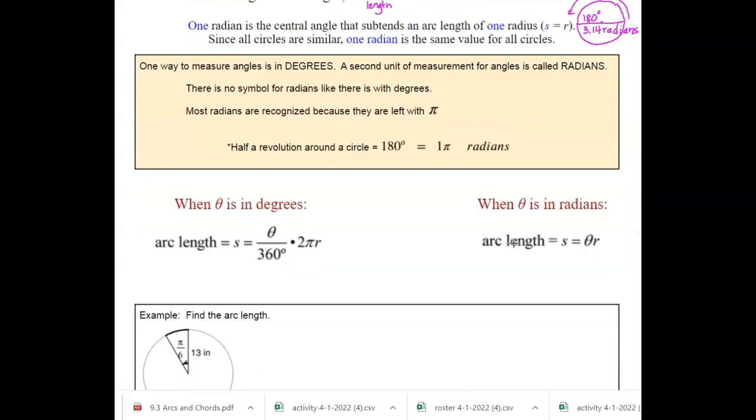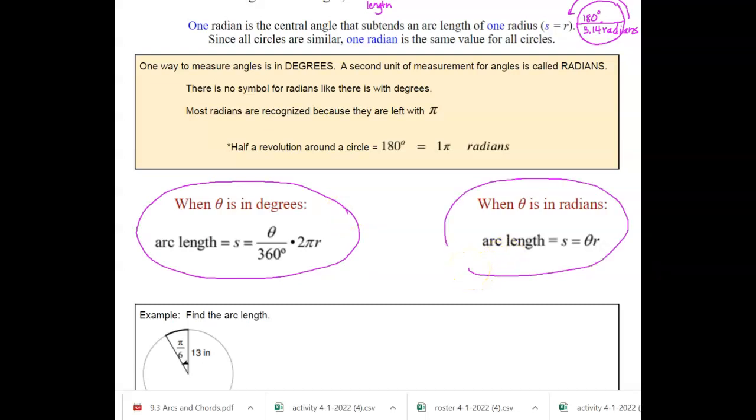So just a few formulas, because this is kind of awkward and new. This is the formula for arc length if your angle is in degrees. And if your angle is in radians, this is why we actually use it, because we don't have to find any part of a circle. The radian is already converted for you, and that's kind of its advantage. So we use it in trig graphing, and we use it in arc length. Okay, but we're going to do both.